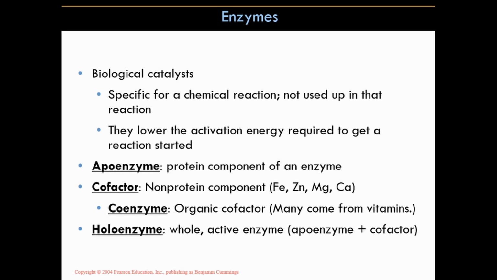And enzymes often are specific for a chemical reaction. One enzyme, one chemical reaction. Now, there are some enzymes that carry out a variety of chemical reactions, but that's not the rule. That's not the norm. Typically, you have one enzyme for one chemical reaction, so there's a high level of specificity.